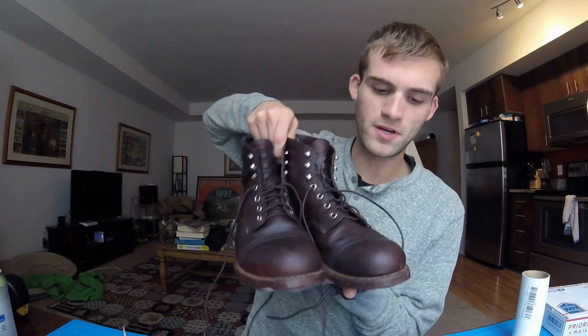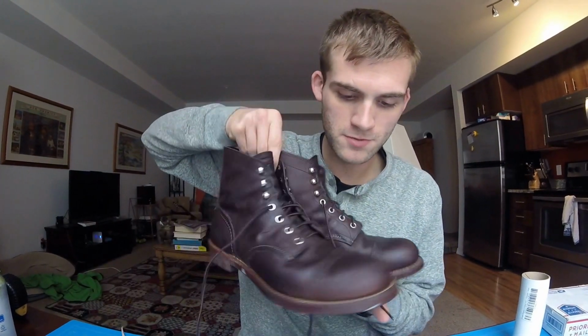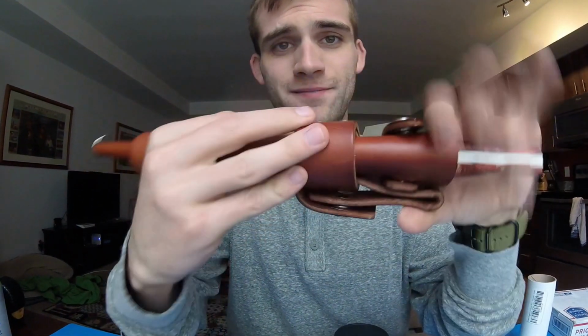And just finished, I just oiled up my boots. These are looking pretty fresh. Can't recommend this stuff enough for both boots, restoration, sheaths, all kinds of things. I put it on the Grizzly the other day. It's still just out here hanging out. Doesn't that look great? It does.